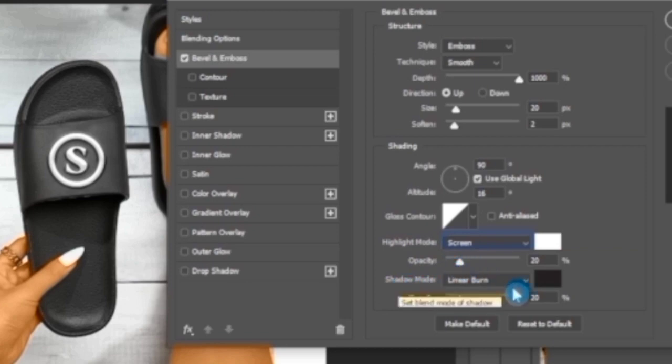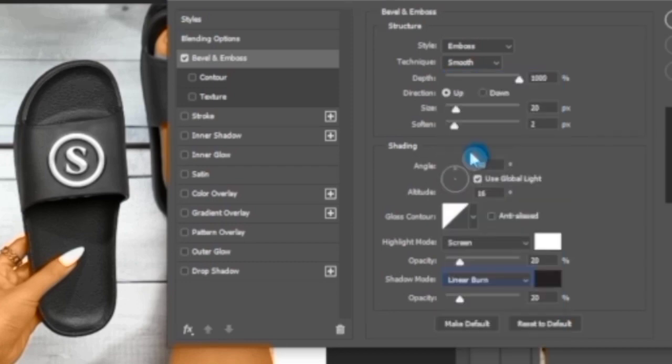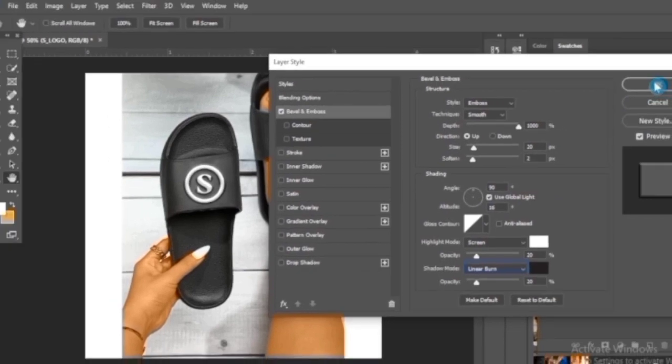For the shadow mode, the color is set to black, and we've set it to linear burn. And for the opacity, we leave it at 20. If you're done with these settings, you can click OK.